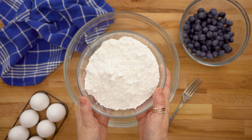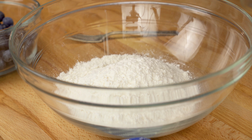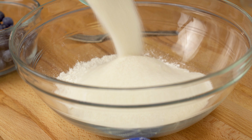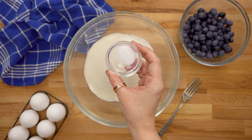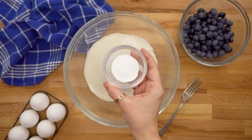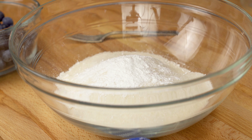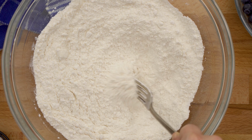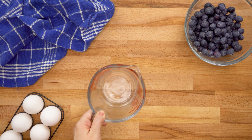In a large bowl, add 1½ cups of flour, 3/4 cup of granulated sugar, 1/2 teaspoon of salt, and 2 teaspoons of baking powder. Make sure you use baking powder that comes in a can, not baking soda from a box. Mix these together and make sure you don't have any clumps. Now you need a glass measuring cup.